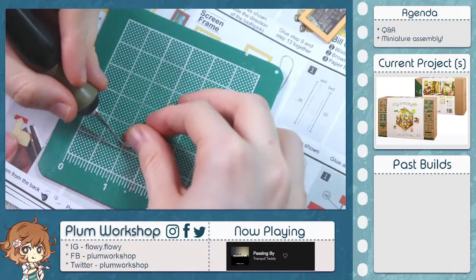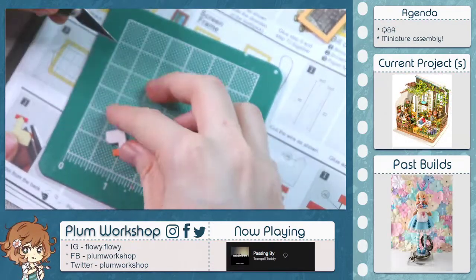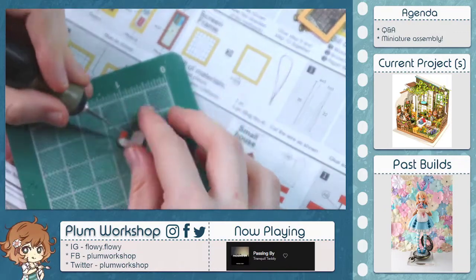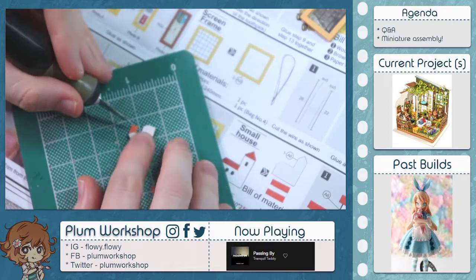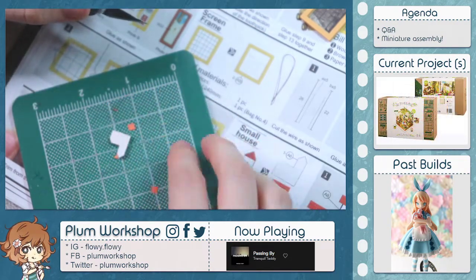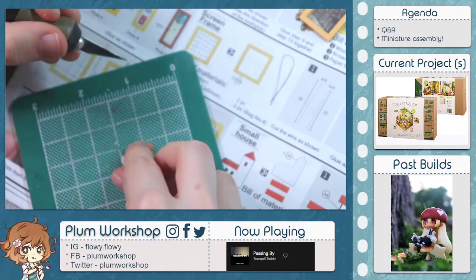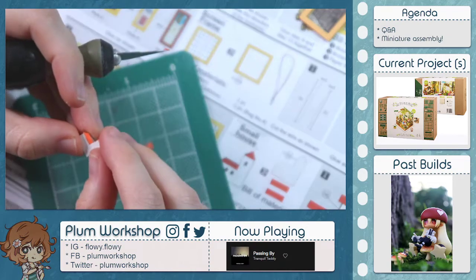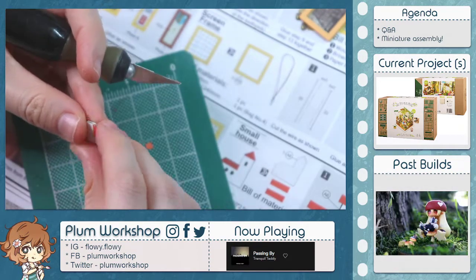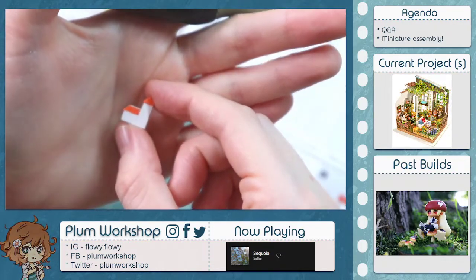Let's do that, and yeah, okay. Kind of in a blind spot here, but it's fine. And here. Okay. Yeah, it's pretty good. So this roof here is a little bit lower than I would have imagined, but actually no, it looks fine. Tiny house. Very tiny.